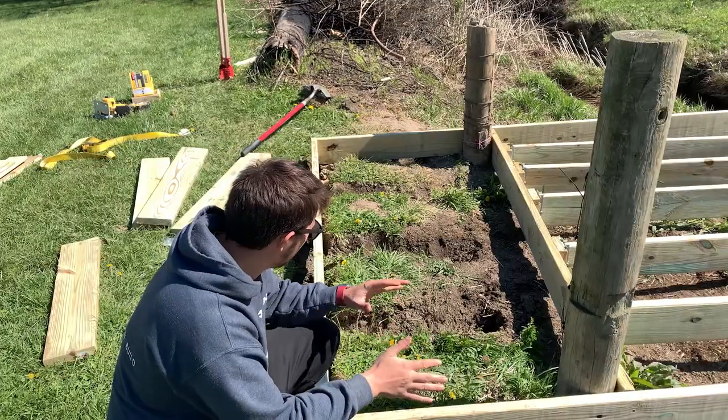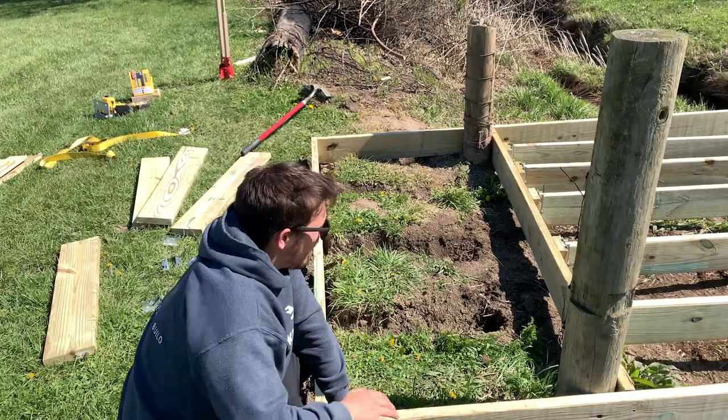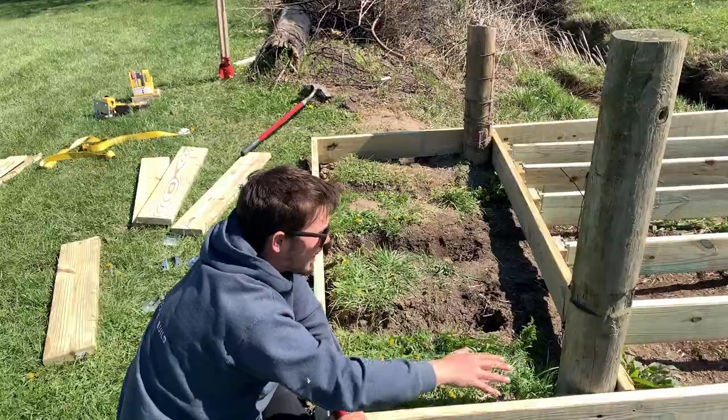The next thing I need to finish is these end pieces. After I put these boards in, I'm gonna chop all these posts off to make them flush so that way I can just lay deck boards.